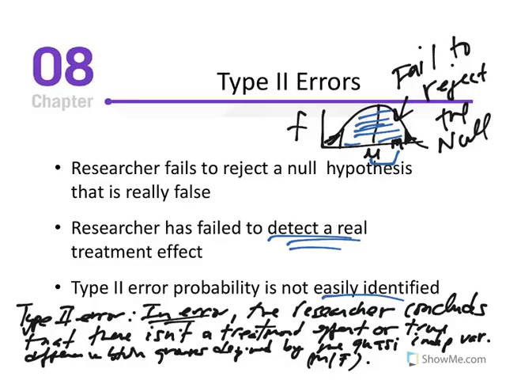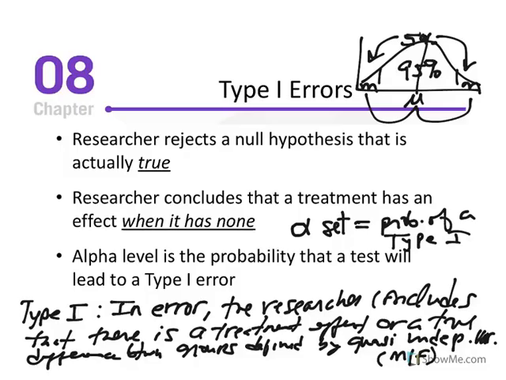Before we move on, which type of error do you think is more consequential or has a greater negative impact — type 1 or type 2? If you answered type 1, you would be correct. Going back to the example of the electric stimulation that we hypothesized to increase math skills: in error we conclude that the electric brain stimulation is effective, that the treatment had an effect. But let's say we engage in a type 1 error and those conclusions were not correct — they were made in error.